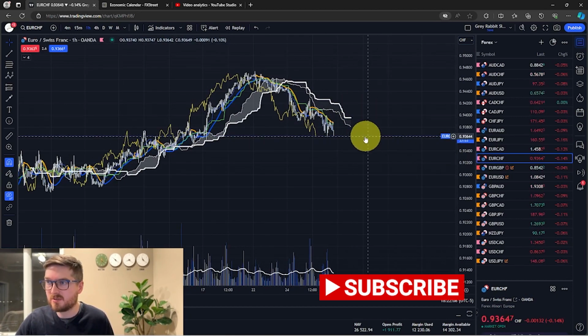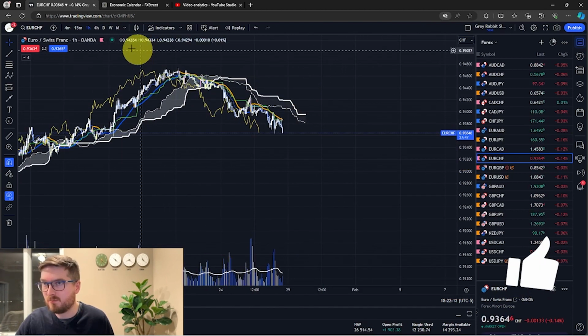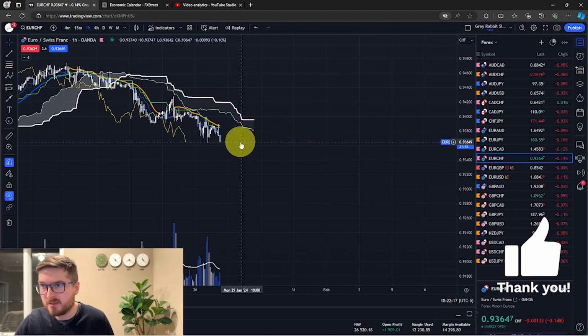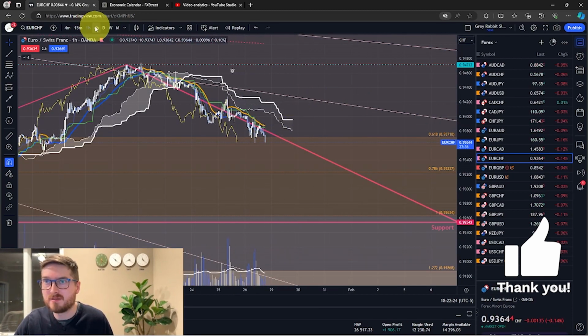I would start looking to enter into this market if you can get a good entry. We have a nice trend confirmed on the 1-hour chart, and it looks like we're about to break the support here again. And so I would be looking to enter this pair this week.